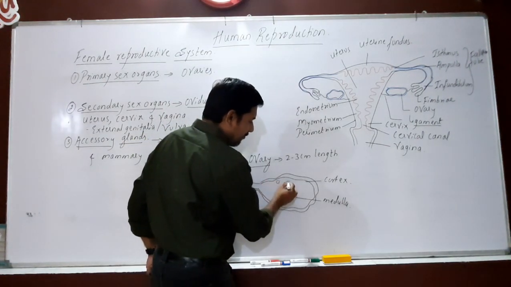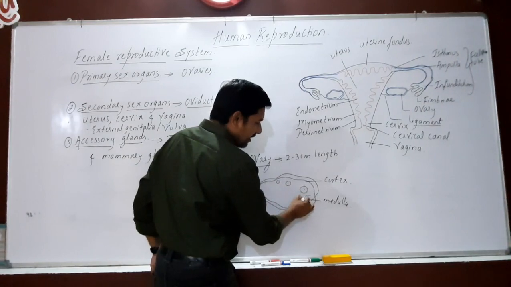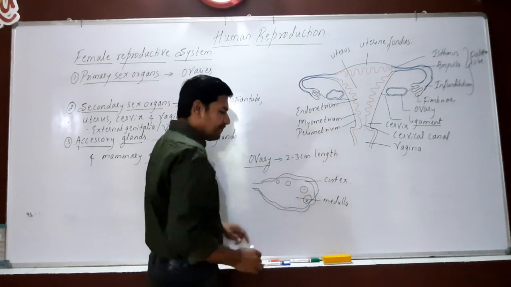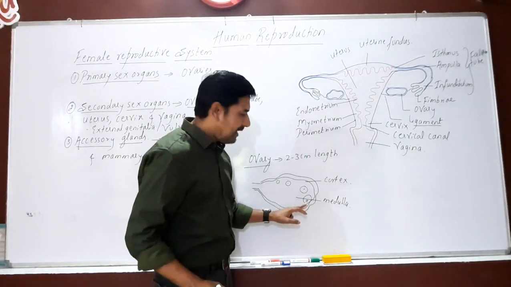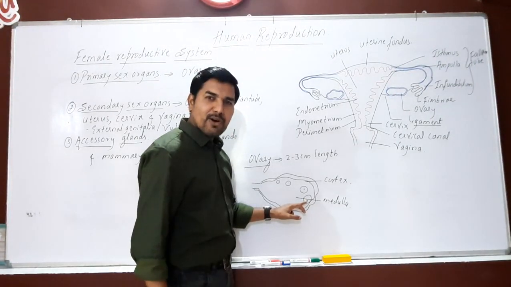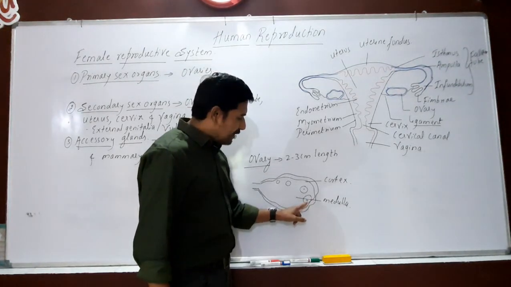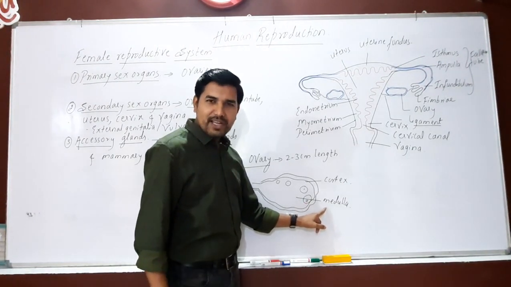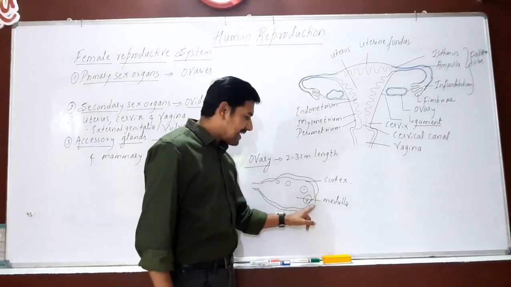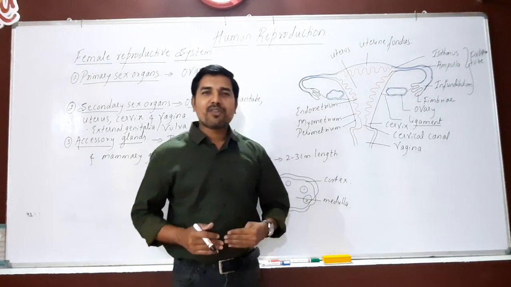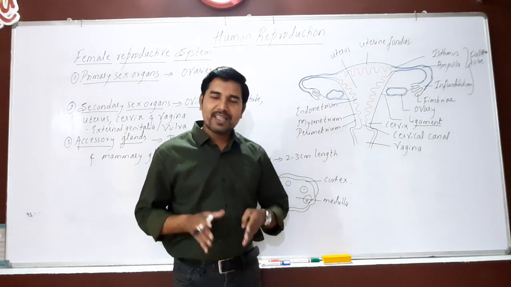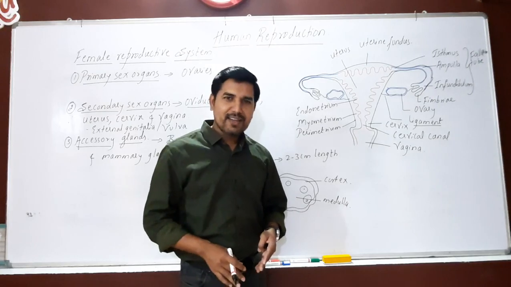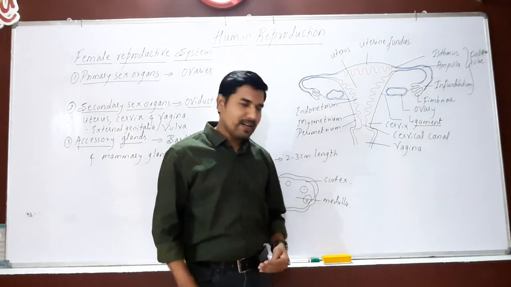We call them the primary follicle, secondary follicle, tertiary follicle, and finally it matures into the Graafian follicle that holds a functional ovum here. And this ovum is released exactly on the 14th day of the menstrual cycle. So how exactly is it released? Which are the hormones that are responsible for this? That part we'll study in the later classes during the menstrual cycle.